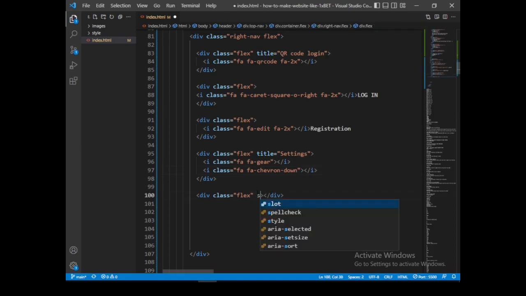We have to write the title, and then we say select time zone.